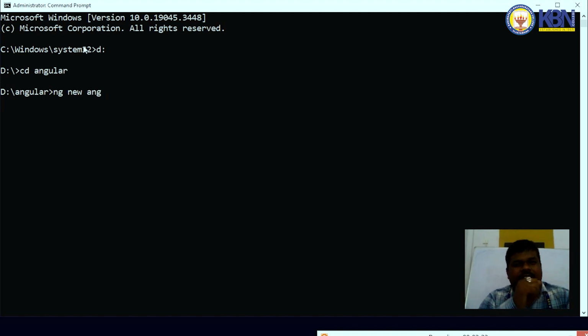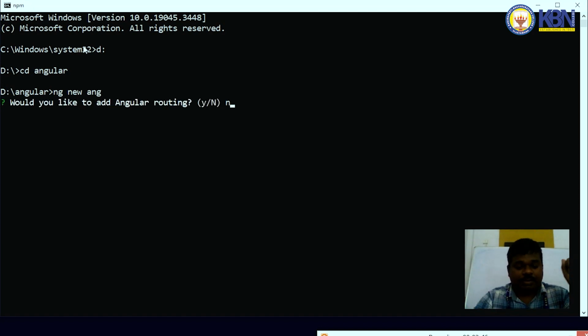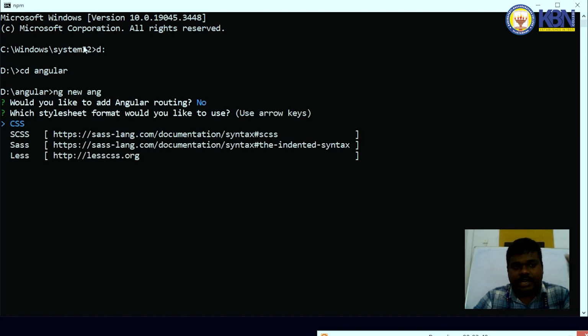Okay, now I have a doubt. As we discussed before, an Angular 2 project will have around 30,000 files. I have too little typing speed and I am a very lazy developer. So if I just press enter, see what will happen. It will ask for some inputs. Select only CSS for the style sheet, because the other options are advanced styling options which you are unaware of.